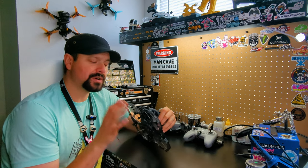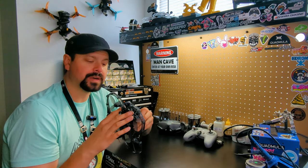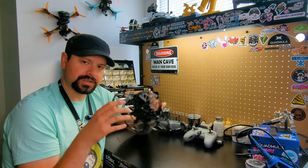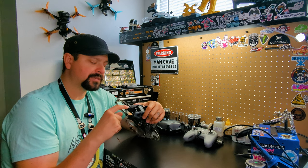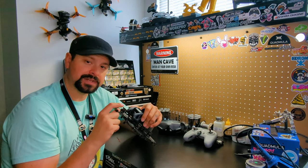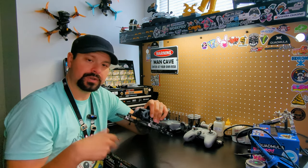My biggest complaint with the overall upgrade is the fact that this gimbal is actually resting and being secured by three rubber grommets. And these rubber grommets, they're not super hard to take out when you're doing the disassembly, but the difficult part is actually putting them back into this carbon fiber frame. The base of the carbon fiber frame is quite a bit thicker than the normal plastic frame that exists with the Avata. So that means that the rubber grommet has to be pulled through further than it would normally.